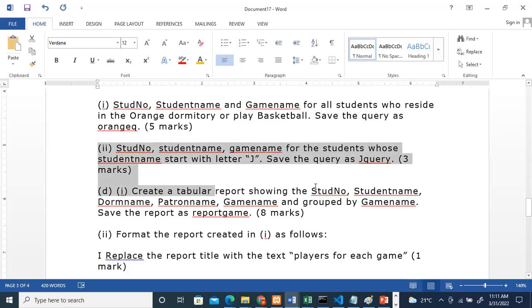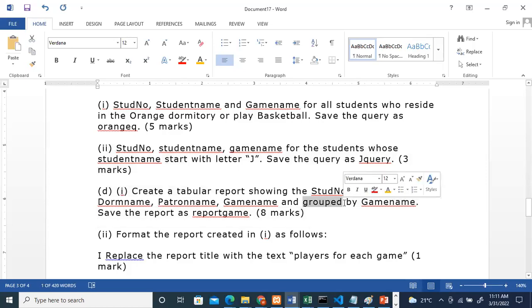To group, the reason why I'm doing that is because I especially want to demonstrate how to group your data using reports. It's very easy to do that, not very complex. For you to get the 8 marks, this question has a lot of marks for that, and I want us to carry on that. Is there a question?